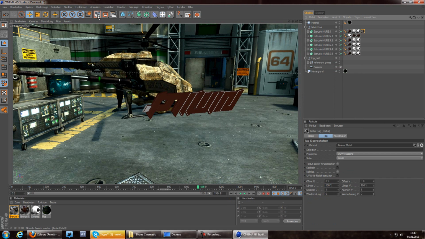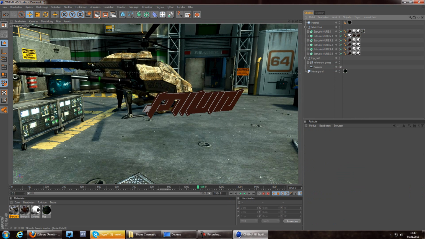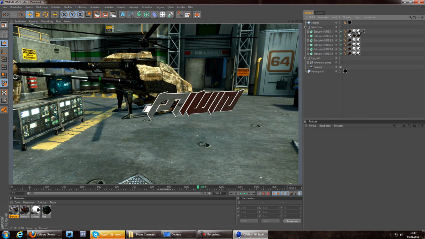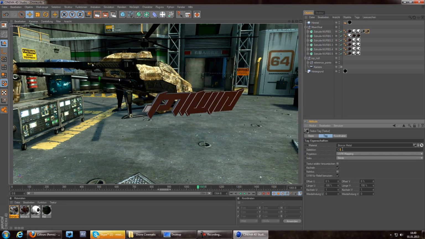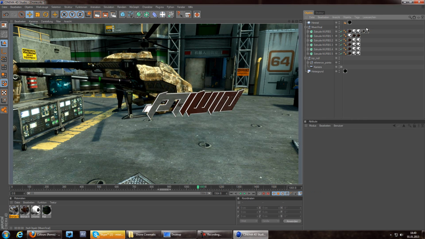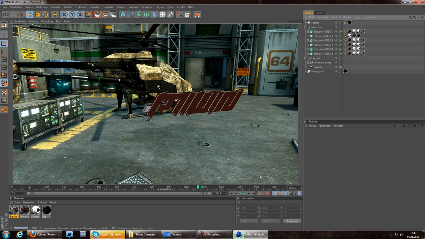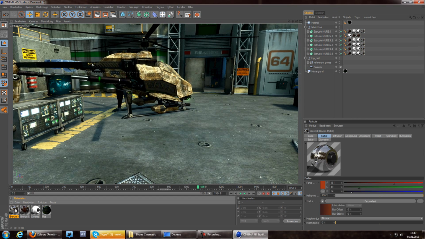So what I can do to just have it on the front is type in here in the selection C1, so I just have it on the front, and you can copy the material and put in C2, so we have it on the back too. That's all we gotta do, but I will just put it on the front and now copy it on all these again. So we have it on the front of all of them.